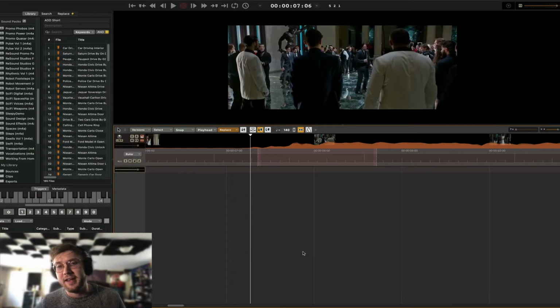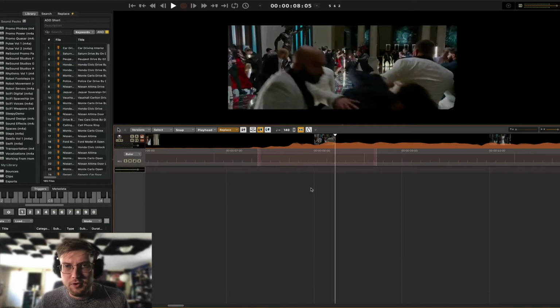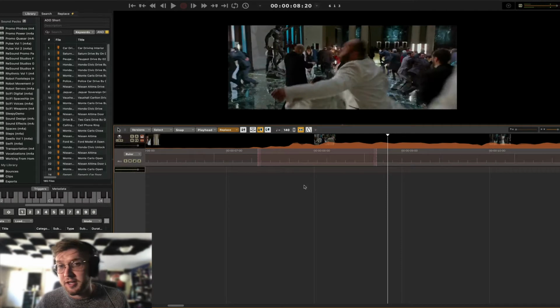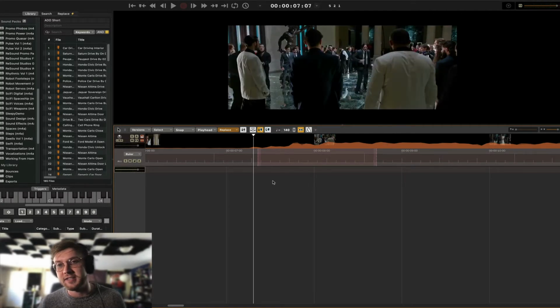So to show you how to add sound to your gunshots, I thought I would take this clip from John Wick. It's known for having particularly realistic gunfights and gunshots, so I thought it was a great example. Here's just a little part of it where he's going to whip out his gun and shoot a couple guys here. But before we start adding sounds to these gunshots, I think it's important that we break down exactly what sounds we're listening for. And it breaks down into 3 distinct groups.